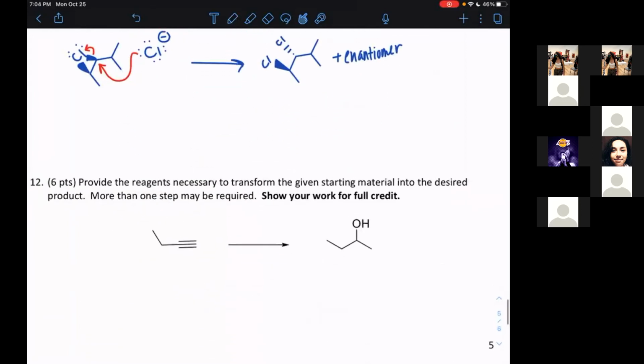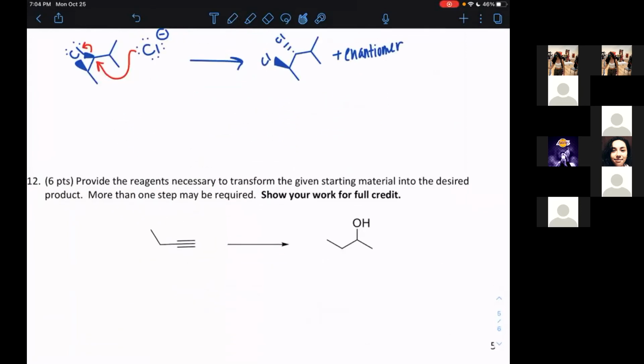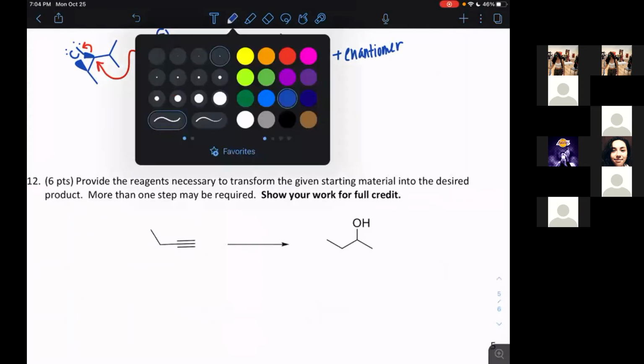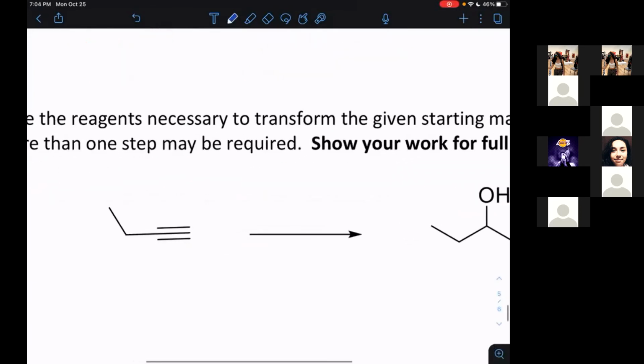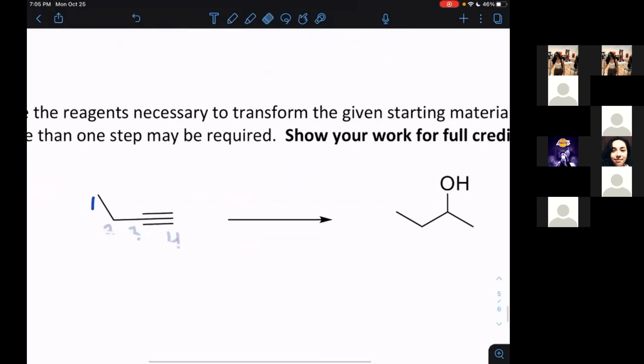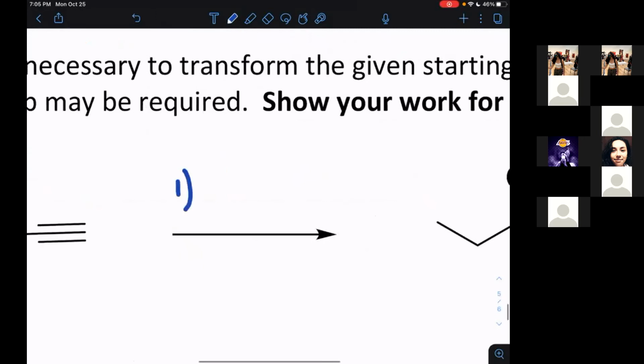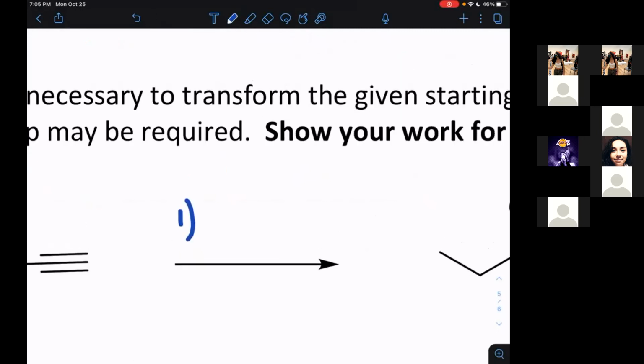Yes, the last one. Okay, so the necessary reagent for this one. Let's see. I know we also did this one. 1, 2, 3, 4. 1, 2, 3, 4. Okay, same amount. I'm thinking a trans alkene, or it probably doesn't matter which one, right? I don't think it would matter because it's a terminal alkyne, so it's gonna come out the same anyway.